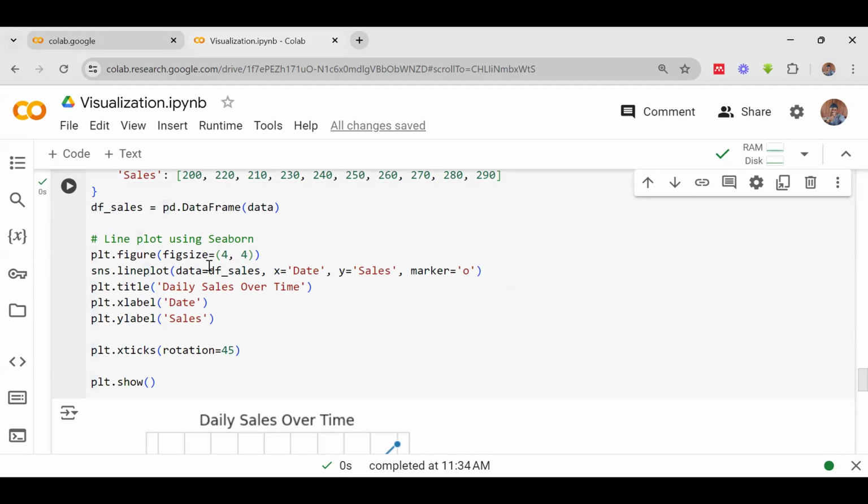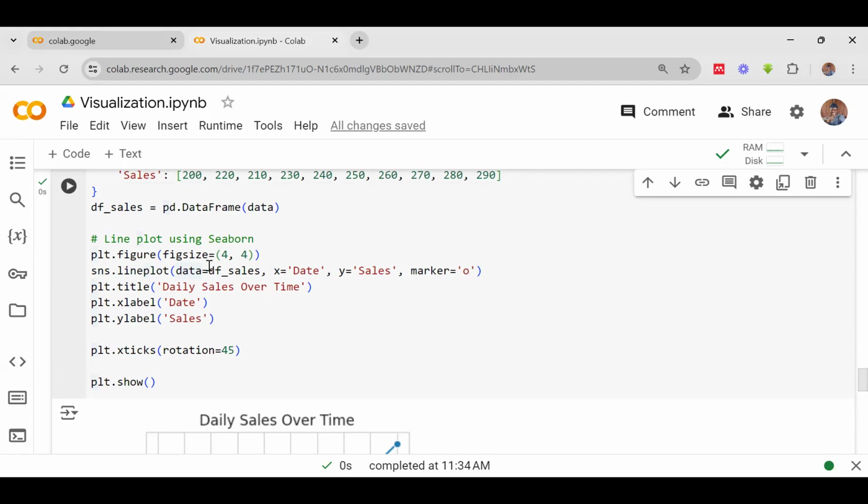It's majorly meant for things like time. For example, we want to check the performance of students over years in an examination: in 2020, 2021, 2022, 2023, 2024. Or you want to show the gross domestic product of a particular country against particular years.